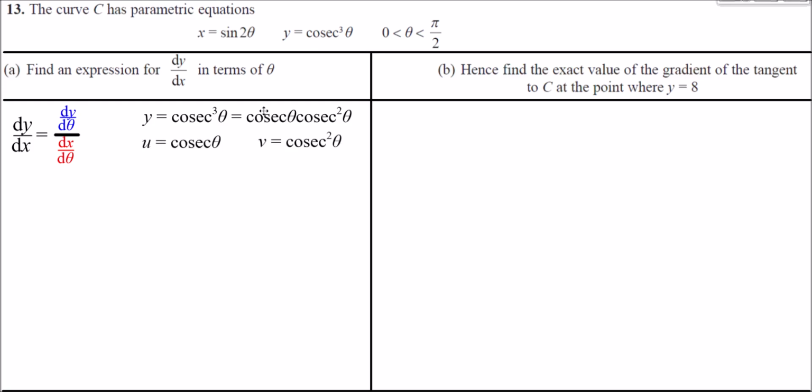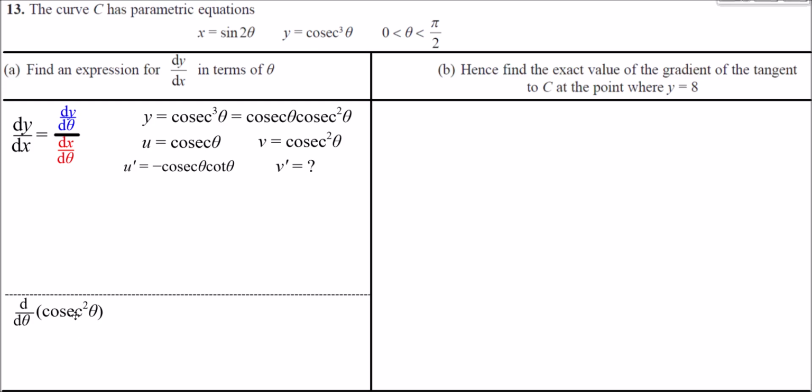So my first function, I'll call u, I'll call that cosec theta. The second function, v, I'll call cosec squared theta. Now if I check the formula book, cosec theta does differentiate to minus cosec theta cot theta. But you'll find no result if you go hunting high and low for what cosec squared theta differentiates to. So this one we'll need to work out manually. So at the bottom, let's just do this, how to work out the derivative of cosec squared theta.